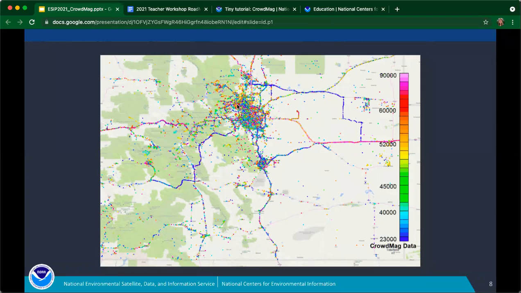Cars. Good point. Roads, roadways, power lines, cables, yes, electric transmission. All of these are possible, quite frankly. The power lines is a great point too. The biggest thing is that CrowdMag really works best if you're trying to get geomagnetism measurements away from cars, out of your house, out in the open, because there are so many conflicting things. But even still, the lithosphere or the power lines underneath you can affect those readings too.